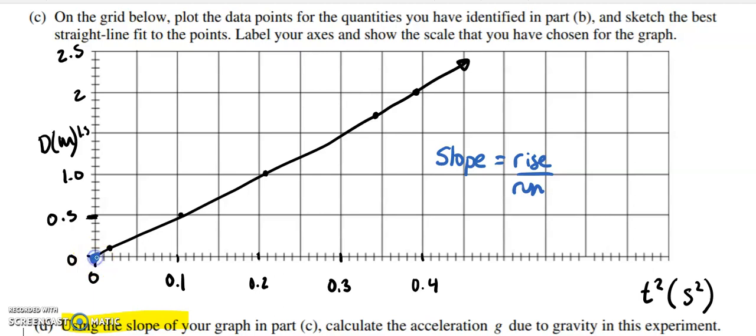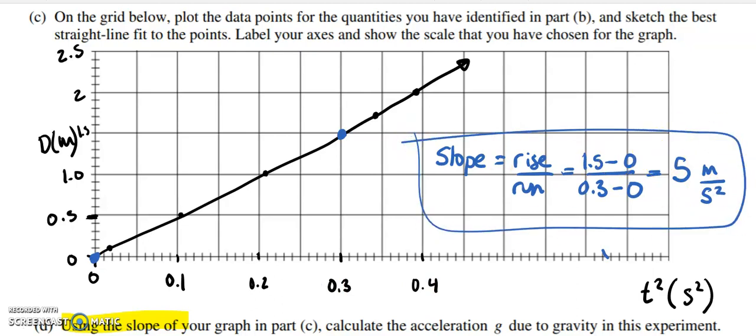I'm going to pick, oh, the origin looks nice, and this point looks nice. That looks like that's about right on the corner. So rise in this case is 1.5 minus 0 over run is 0.3 minus 0. Cool. Go ahead and do some math. Cool. So let's see, 1.5 over 0.3 is just going to be 5. And I should put in units too. The rise is meters, and then the run is seconds squared. So that is the slope. We're going to come to that more in just a second. Great. So now I'm going to give myself a little more space to work with.